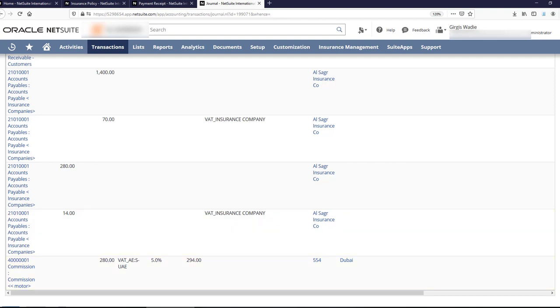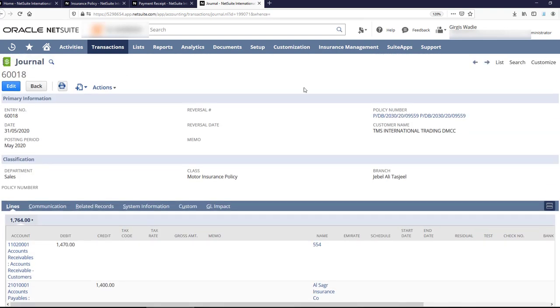So now we have registered the payment receipt, and once the auditor enters the insurance policy, it's automatically linked together, depending on, of course, the policy number. And once the policy is created on the system, it automatically generates the accounting impact for the payable and for the receivable. So now there are two steps left. One is to collect the money from the underwriter, and second is to pay the insurance company.